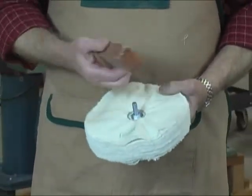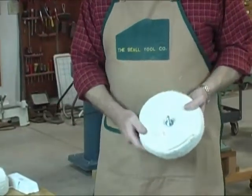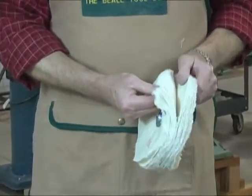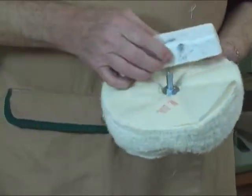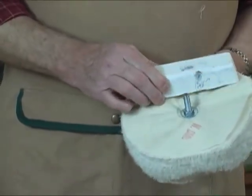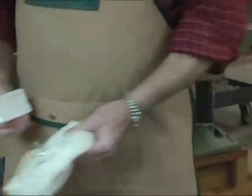This is number 1. The second buff in the 3-step process is called white diamond buff, and every other ply on it is cotton flannel with linen in between, and it's a little softer than the Tripoli buff. And this is the compound we use for that. This is an aluminum oxide material, and it's much finer than the Tripoli, and it's the second step.